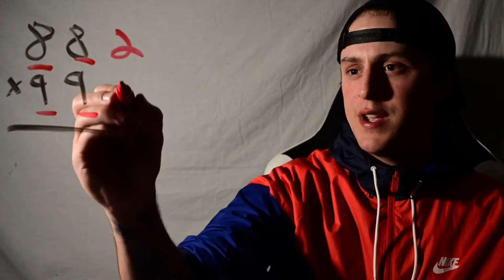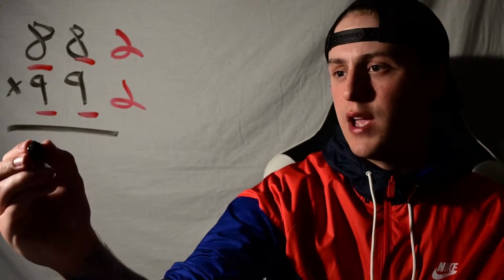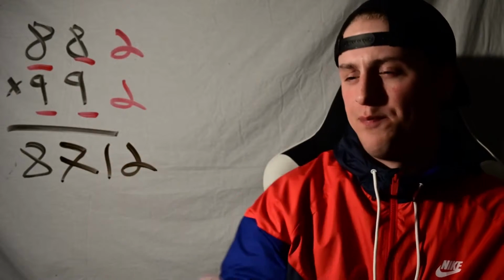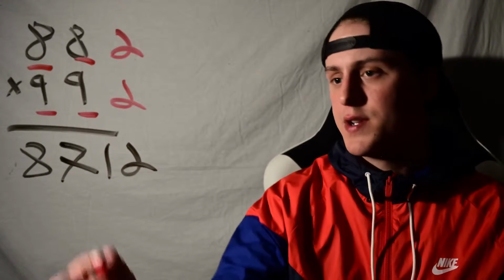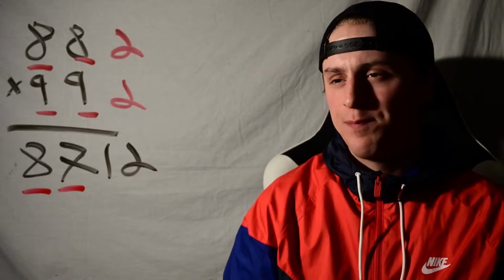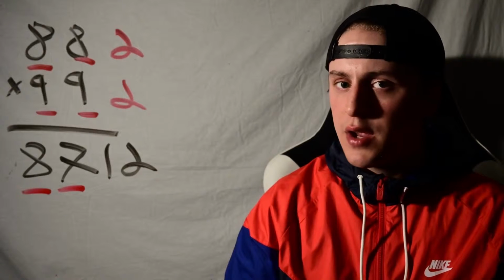Alright, so now we're going to combine our significant figures with our scientific notation. If you're a little rusty on your significant figures, there's a link below. Anyways, here we go. So we know we have an 8 and another 8, and we know we have 9 and 9. So we have 2 significant figures here, 2 here, and we know that if we times this out, we're going to get 8,712. Now, if we were just doing significant figures, we would take our 8 and our 7 and rewrite this as 8,700. But that's not good enough anymore.